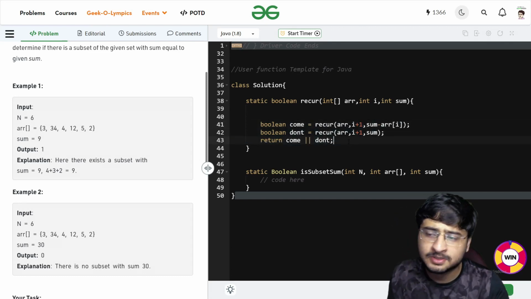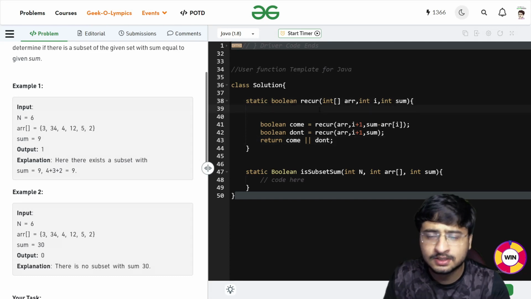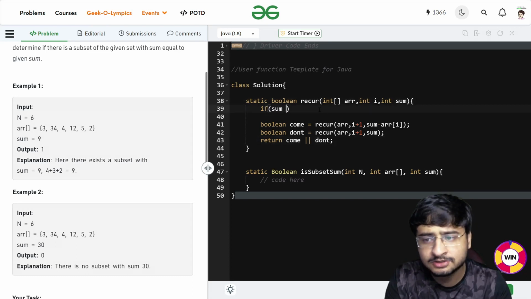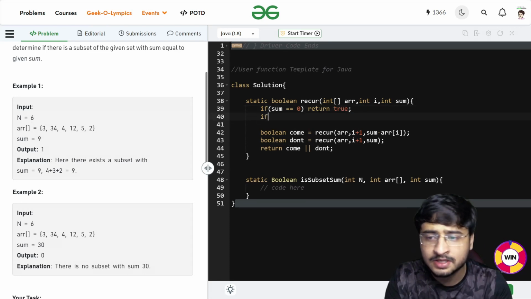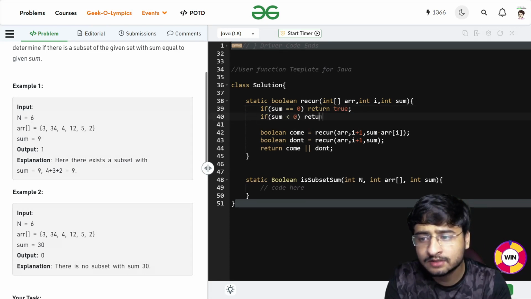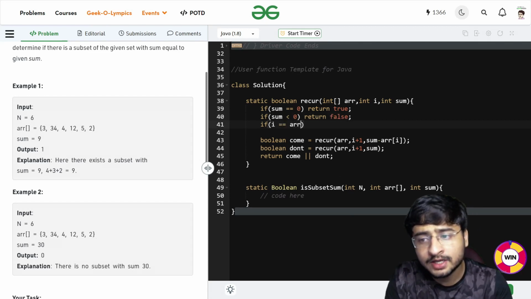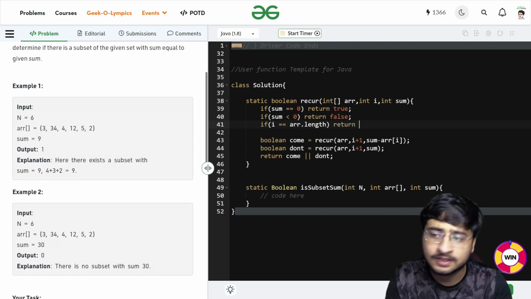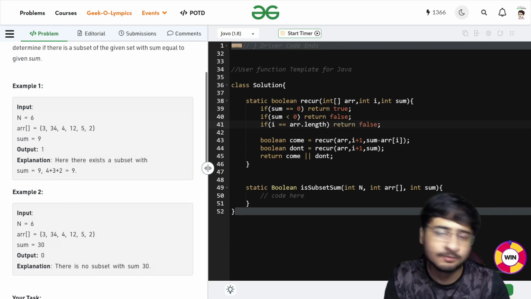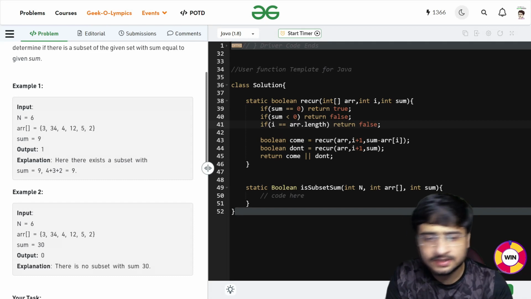These are two options everybody is having. If it enters, if it does not enter. Now the base case is if the sum becomes 0, somehow the sum becomes 0, I'll return true. That yes, I have achieved the sum. If the sum becomes less than 0, I'll return false because negative sum is not possible at all. If I is equal to arr dot length, I'll return false from here as well, that I am not able to achieve it, right? So this is the recursive function itself.